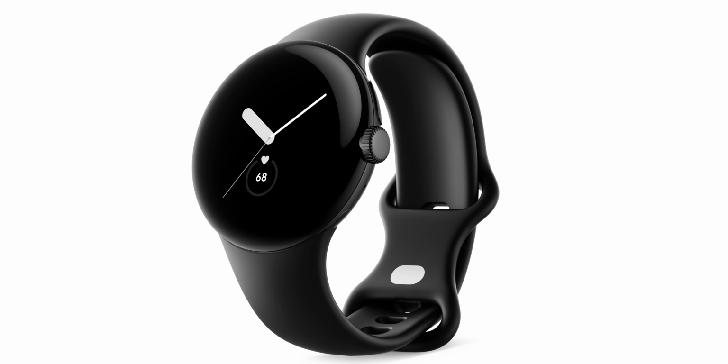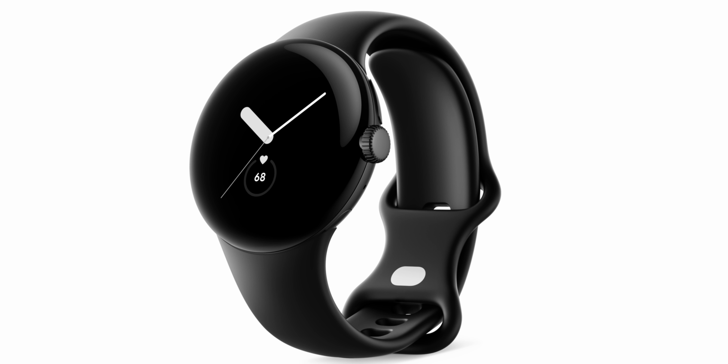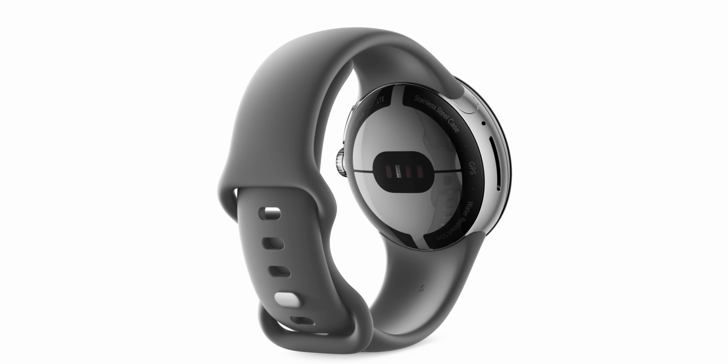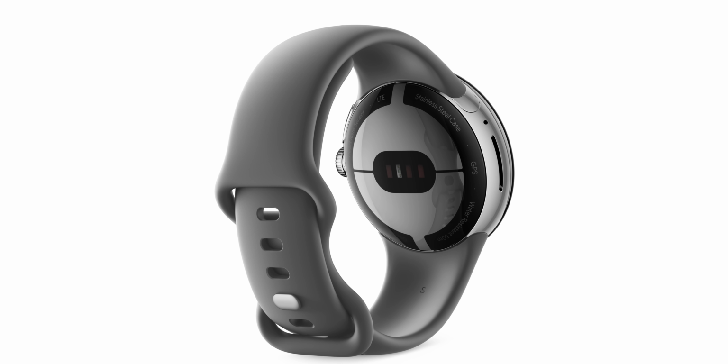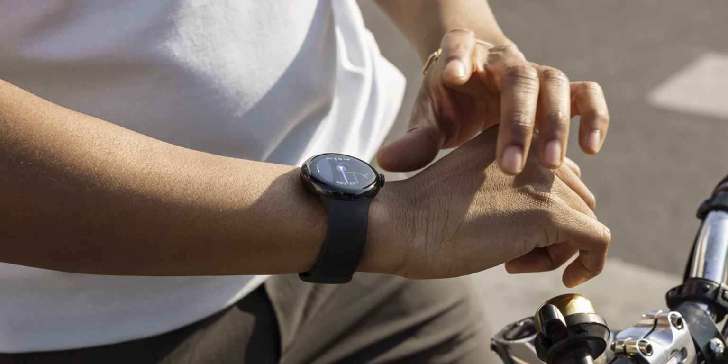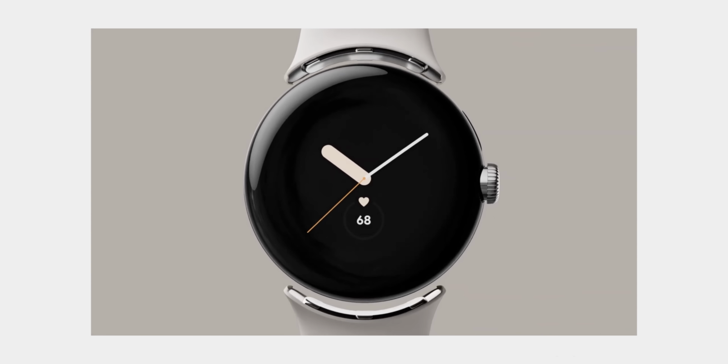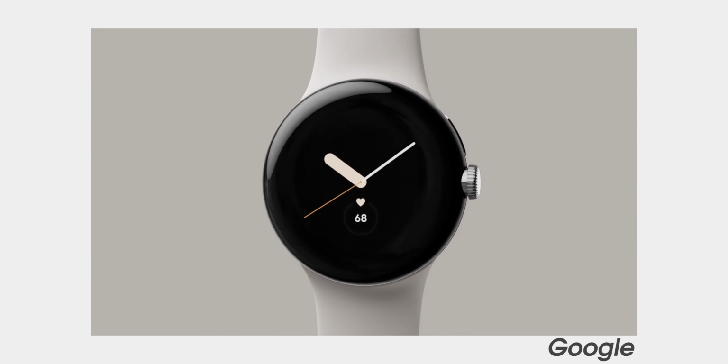Below that though is the first of 2 small holes, with the other to the left edge next to a long speaker cutout. Google is said to be using recycled stainless steel here, and that all lines up with most of those previous hands-on leaks that we saw just a few weeks ago. Elsewhere on the perimeter of this watch are 2 watch band slots with buttons at the right that allow for fast swapping, with a little bit of a twist here.